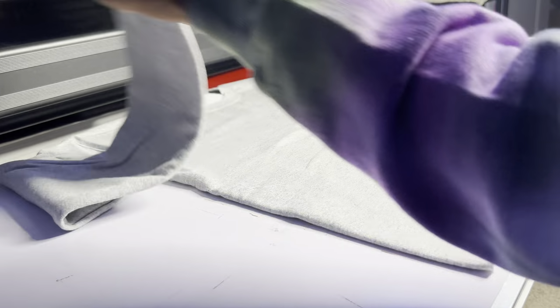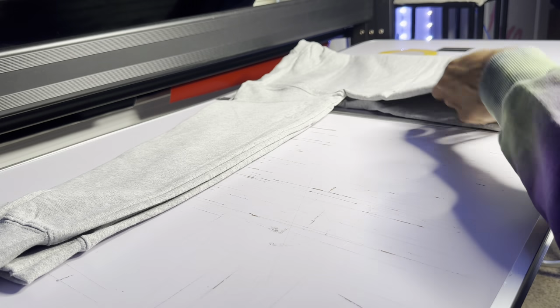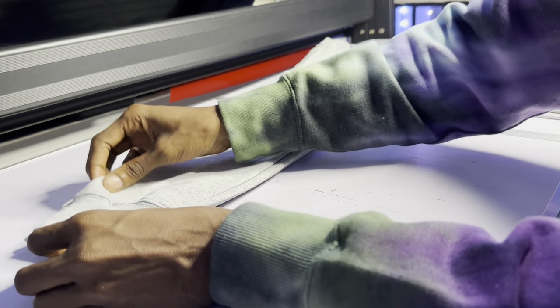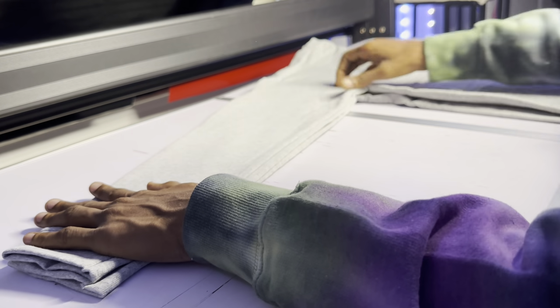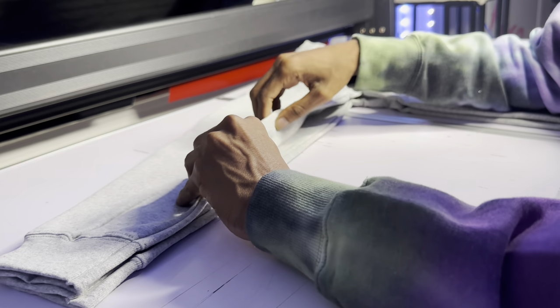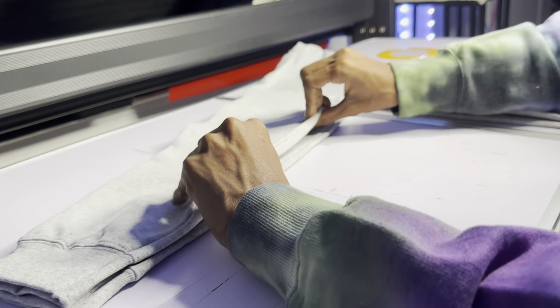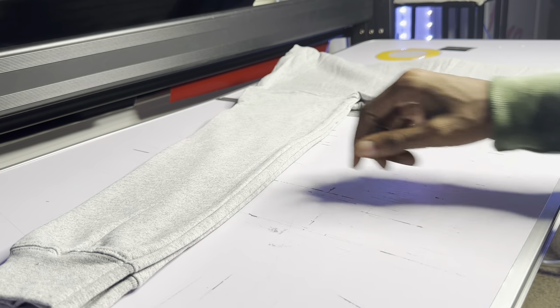So we cropping that, and we cropping the sleeves on it. Next, I want the sleeves to be cropped exactly the same length. I don't want one longer than the other or one shorter than the other. So we're going to line that up like that and make sure the sleeves are exactly aligned. You're going to need different types of scissors for some of this stuff, thicker scissors, but overall I'm using regular scissors, as y'all can see. Nothing special.